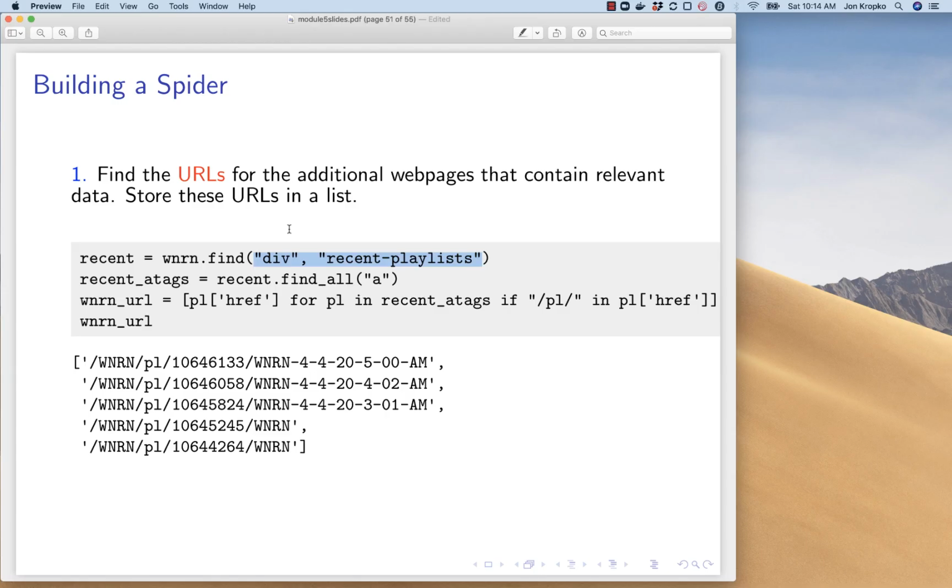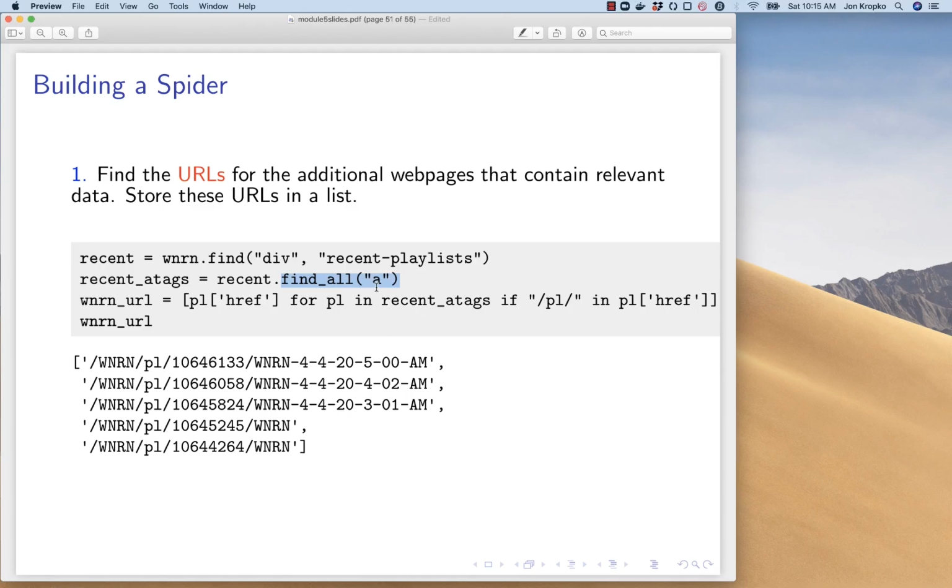It turns out just by Control F and looking at the HTML, this is where the links live that I want to crawl with my spider. So I find it, and then from that tag, I extract all of the A tags. It just so happens in that code that I extracted, which I called recent, the URLs live in the A tags.